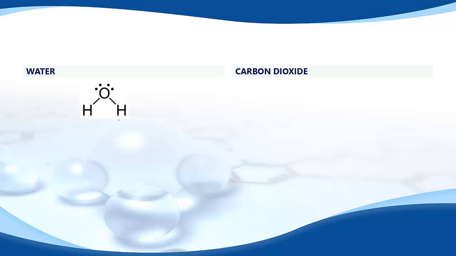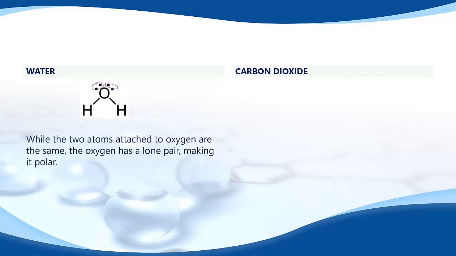Now I'm going to apply my second rule. So second rule, does the center oxygen have a lone pair on it? Yes, in fact, it actually has two lone pairs on it. Because it has two lone pairs on it, it's polar. Right, now a lot of people would look at it and go, oh, well, it has two H's attached, so it shouldn't be. But in this case, the lone pairs make it polar, right?